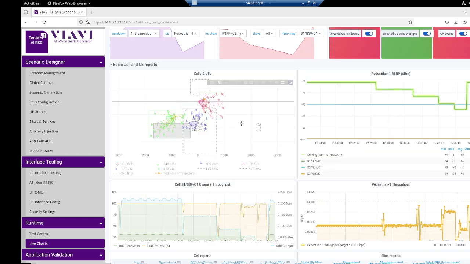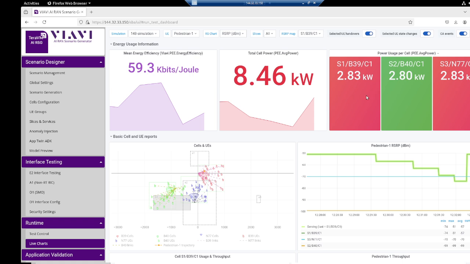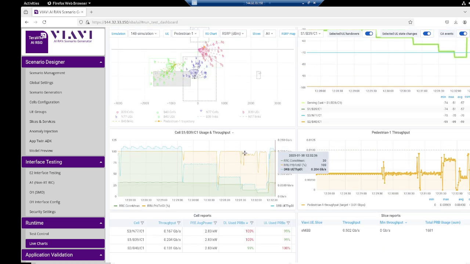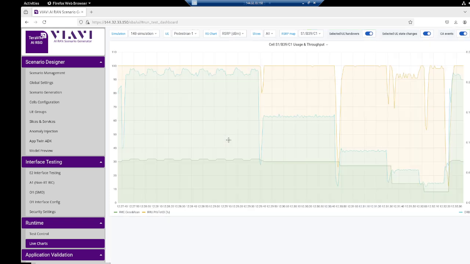And in this part, this is the energy as it was changing when the antenna mask changed. And let me show you in a more illustrative way. As you can see here, we can see the different orders of massive MIMO changing through our rApp and changing in the cell throughput.